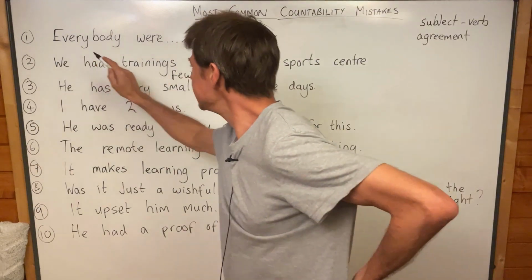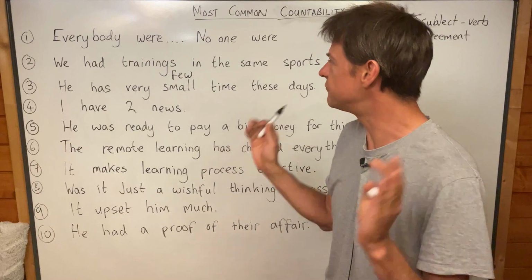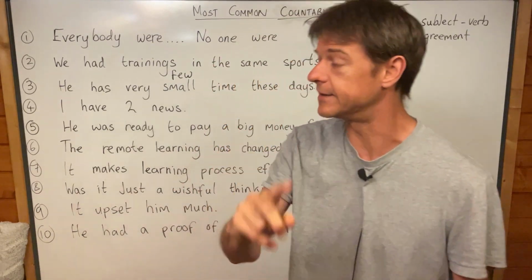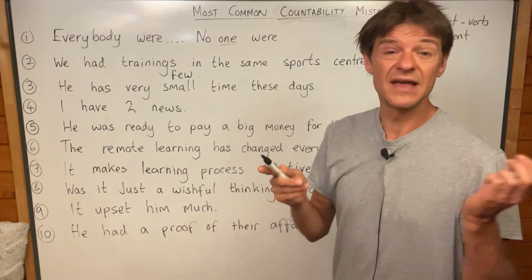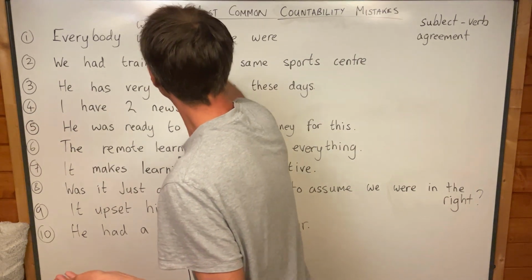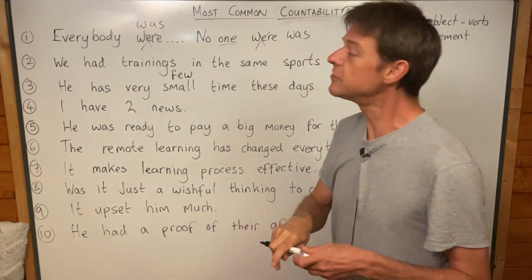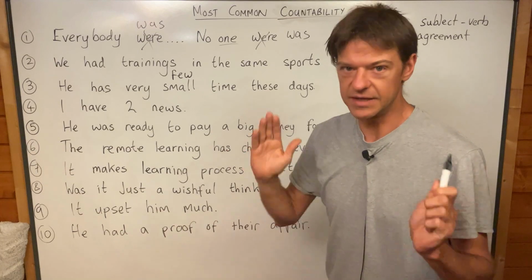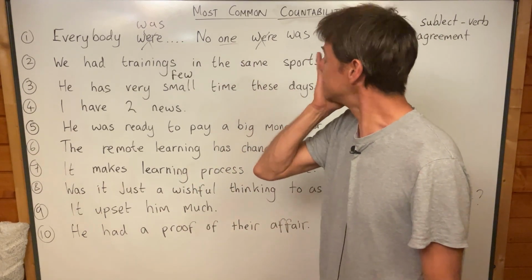Now, everybody and nobody are singular. Always, everybody, everyone as well. And notice everyone has the number one in it. Nobody, no one, well, one. That's one way to remember that they're not plural, they're singular. But you do hear people use them plurally quite often. So nobody was, no one was, everybody was, everyone was. Just remember that no one and everyone are always singular, and you'll get those correct.